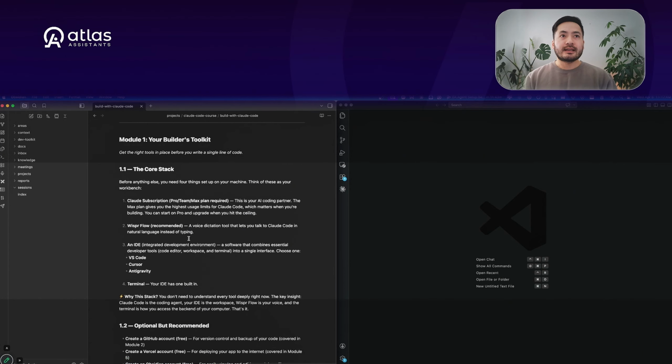In terms of the tech stack, there are a few things you're going to need. You're going to need a paid subscription to one of the LLMs, of course. If you have a Claude subscription already, either a Pro or a Team plan, you're going to need that in order to access Claude Code. For ChatGPT, same thing.